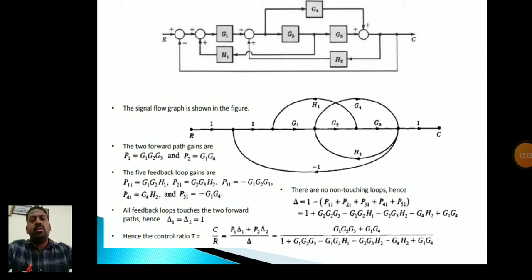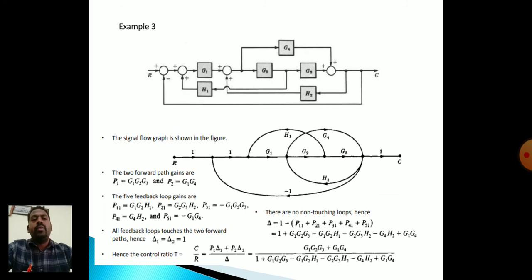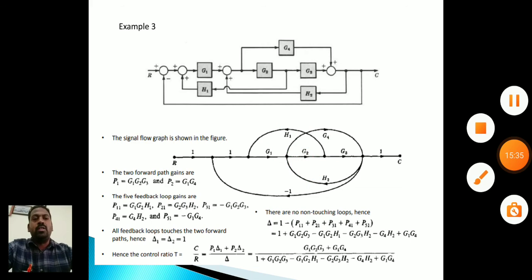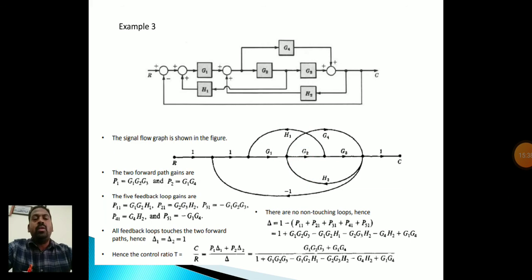So by these examples, what you learn is that using a signal flow graph is easier compared to a block diagram, but the only tough thing is that you have to identify the number of forward paths. If you miss one forward path, you will get the wrong answer. Both the block diagram as well as the signal flow graph have their own significance. In the block diagram, the only tedious thing is that you have to redraw the modified block diagram and go ahead using those block diagram reduction methods.